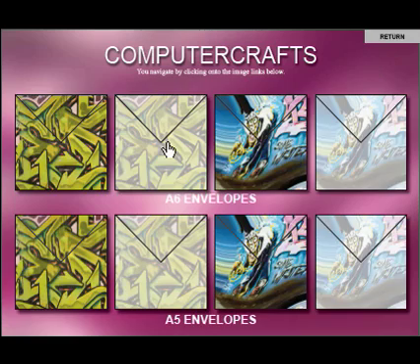We have the envelopes, and this is the same format. You have the envelope with the panel inside to write. Score along the black lines to fold, and then cut it out — it's much easier. Otherwise you've lost the black lines if you cut it out beforehand. Incidentally, there will be a general CD on the webpage showing you how to make up the boxes and bags.